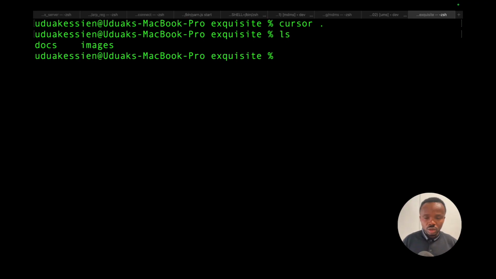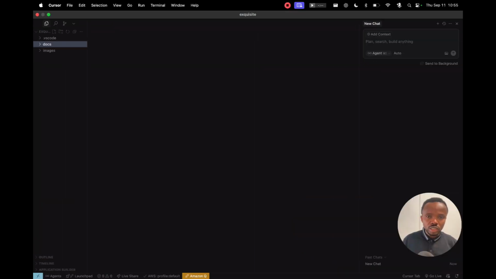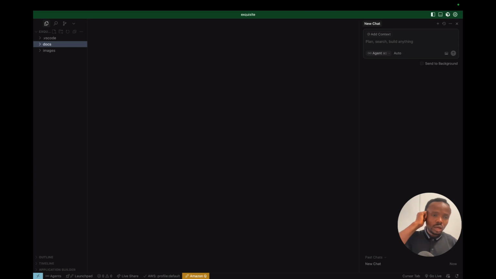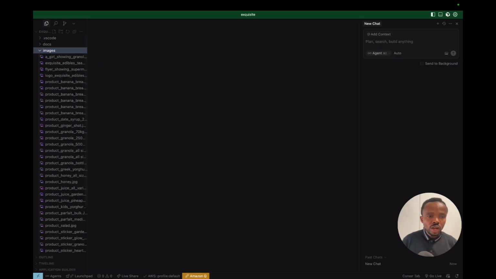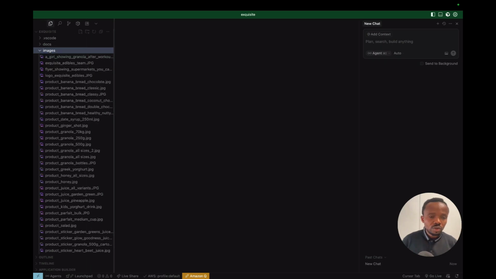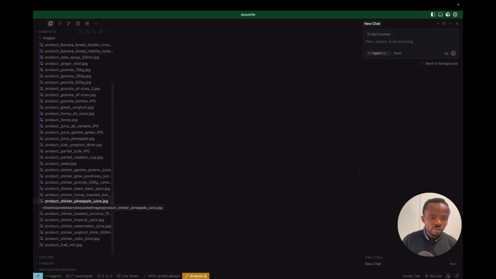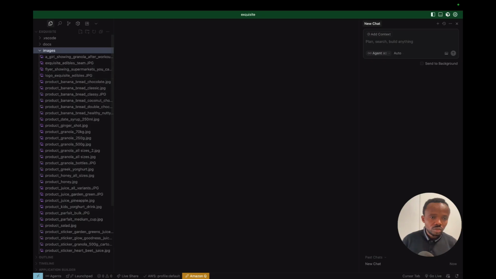Opening it in the Cursor IDE allows me to instantiate a new project containing the project folder, where the AI will understand the context in which we operate. In this folder, I just have some images of the products of the business. I named them product images, Exquisite Edibles team.